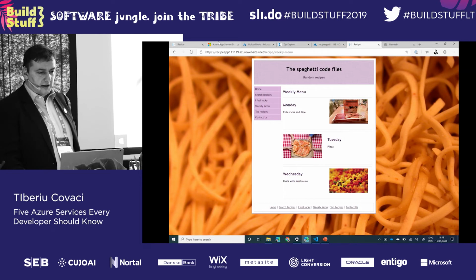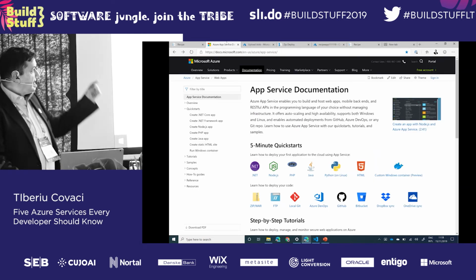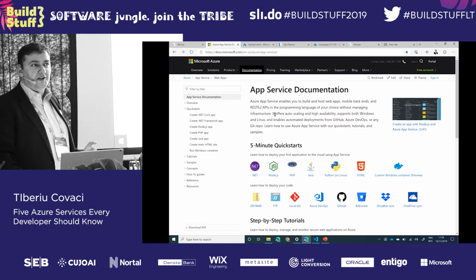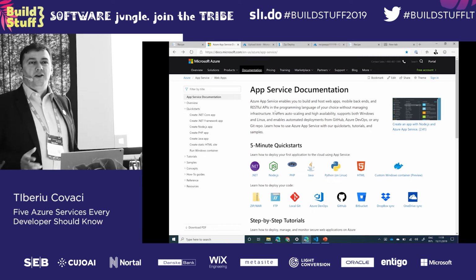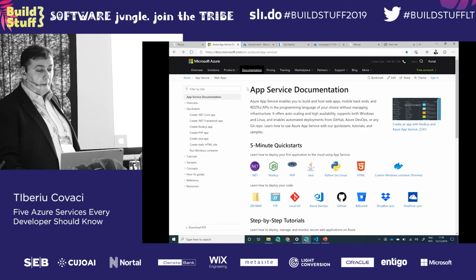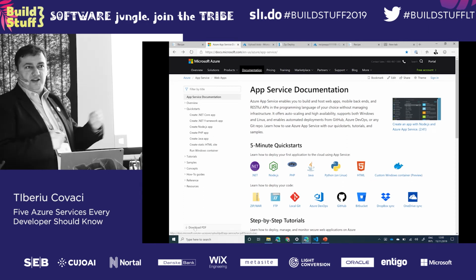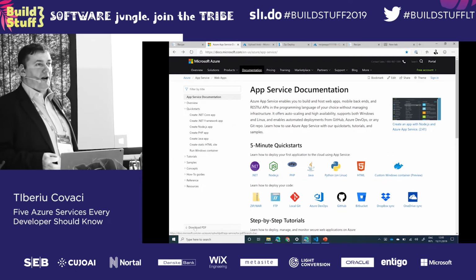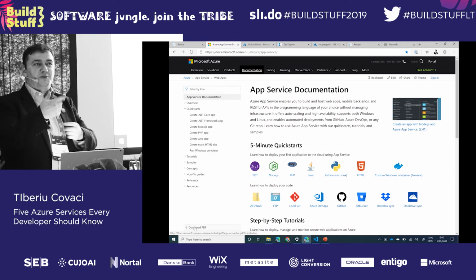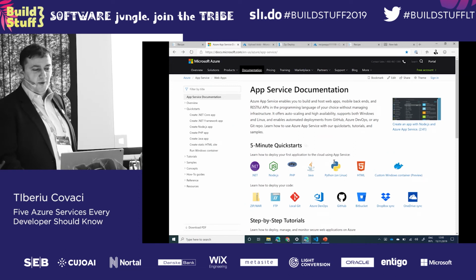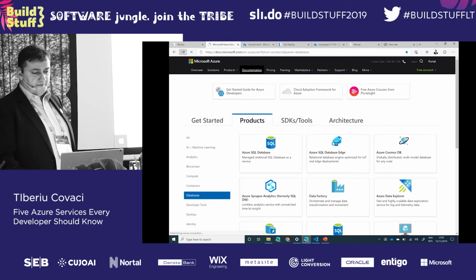And by the way, I completely forgot to show you. For every single service, there is a very good documentation page. Whenever you want to read a bit more about it, Microsoft has a whole sub-site dedicated to every single service that they are providing. The nice part is this one: you can download everything as a PDF, and then you can just start reading it. Especially when I'm flying, that's a perfect way for me to go through the documentation and understand exactly what it is doing. So we have the databases here.